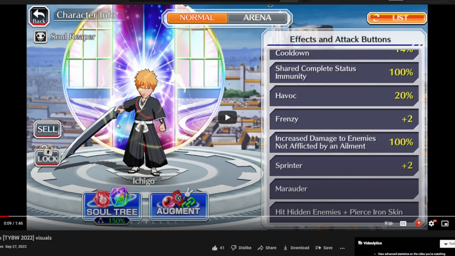So overall, my opinion on this character is he's a must summon. Chad is iffy. He's not really a character that you should be going all gung-ho for. But this is the 4th shared complete status immunity character, and he's also the 1st heart shared complete status immunity character. We're only missing speed, which I'm assuming we're probably going to get at the end of October.